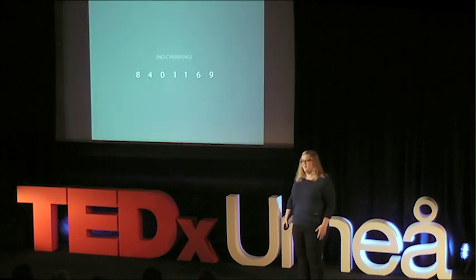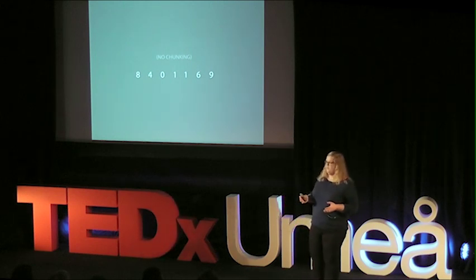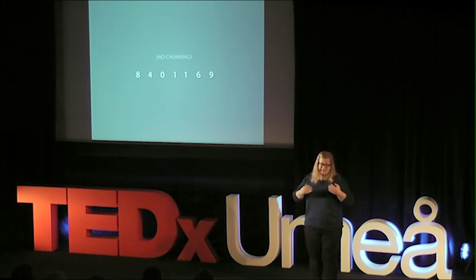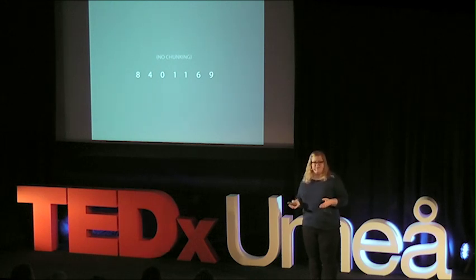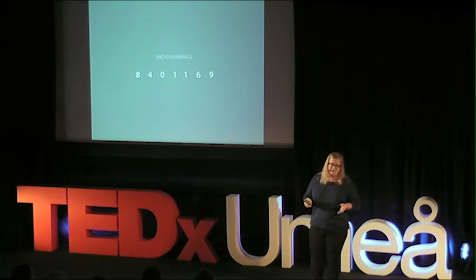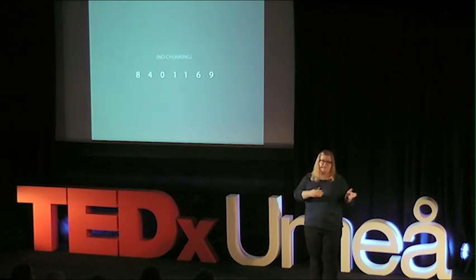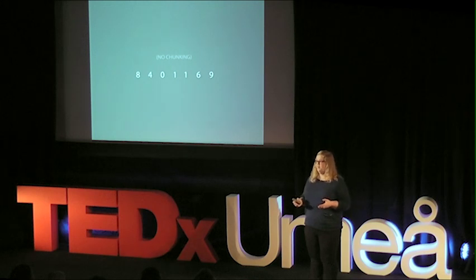The first two examples are going to be about memory. This first one is about short-term memory, or working memory as it's often called today. Short-term memory allows us to keep a limited amount of information active in our mind — at the forefront — and we can work with it here and now. It's limited in time: maybe up to a minute we can keep something in short-term memory, then we store it back in long-term memory or it's lost. It's also limited in the amount of information it can hold.